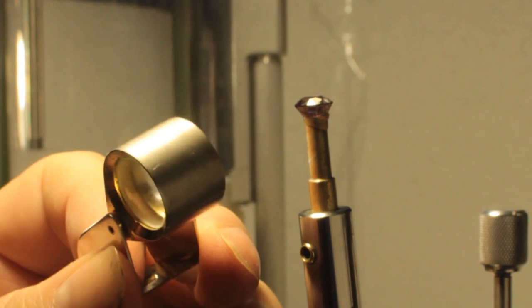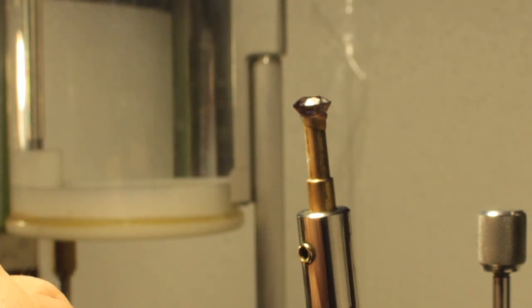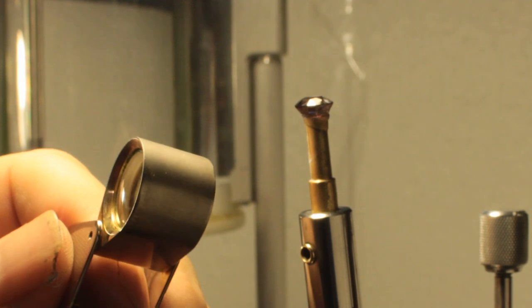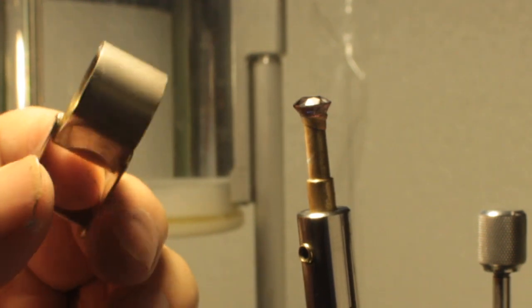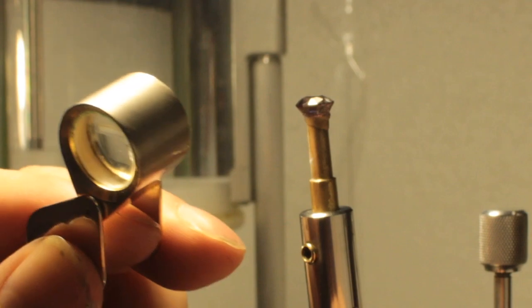I use 20 times magnification because I figure if I can't see an error with 20 times magnification, you won't see it with 10 times magnification. But it does take a little getting used to. I can only look at one facet instead of a couple facets, I guess, with the 20 power loop, but I only examine one facet anyway. So I use a 20 power loop.